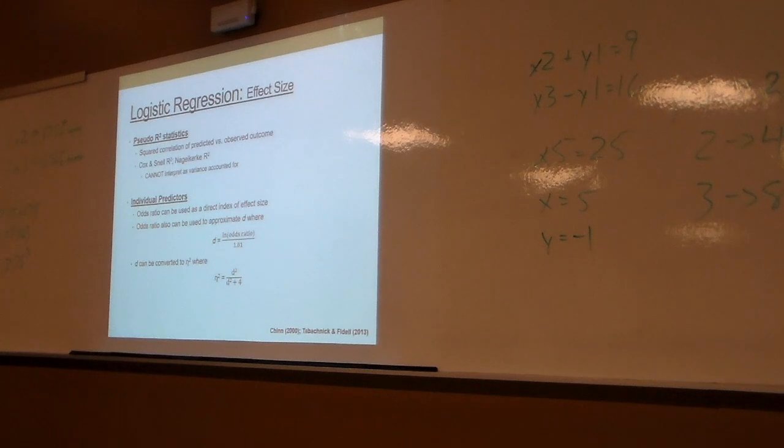We can also convert D into an eta squared. That again puts it onto a metric, but isn't a metric that you actually interpret. You're not interpreting anything as proportion of variability accounted for. You're not talking about this in terms of units of standard deviation change across group 1 and group 2. So these are conversions that you can do as rough approximations. What you shouldn't do is apply our usual interpretation of D or eta squared for this. It's just to put it on a comparable metric, right?